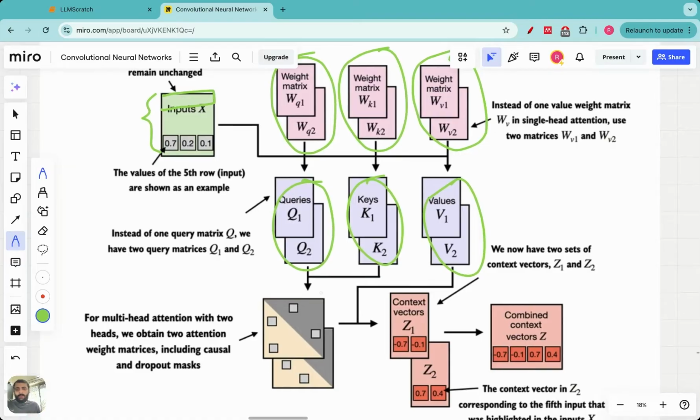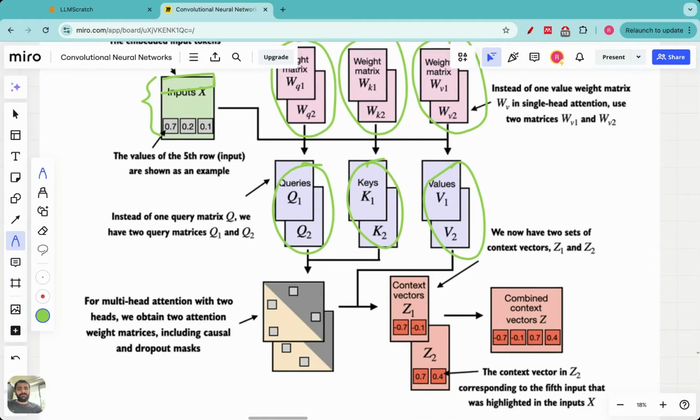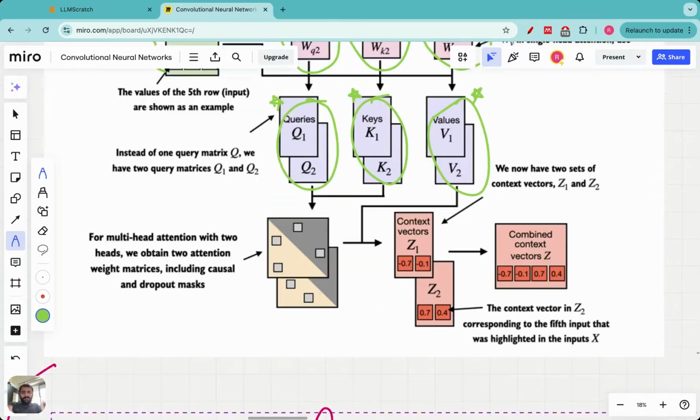So today what we are going to see is how can we make sure that the number of multiplications are reduced. In particular, what if we just need to do one multiplication for keys, one multiplication for queries, and one multiplication for values. And then once we do one multiplication, we can split the queries into two parts. We can split the keys into two parts, and we can split the values also into two parts for two heads, and then we can perform the rest.